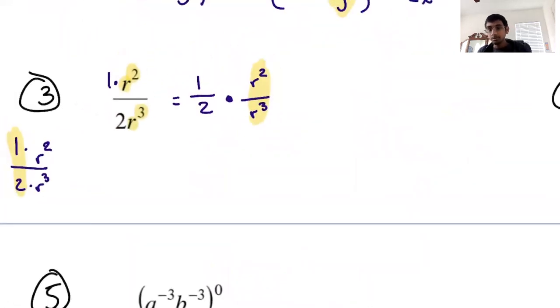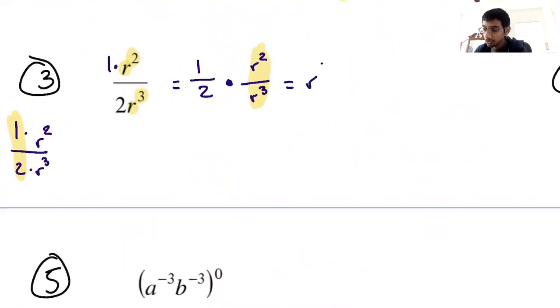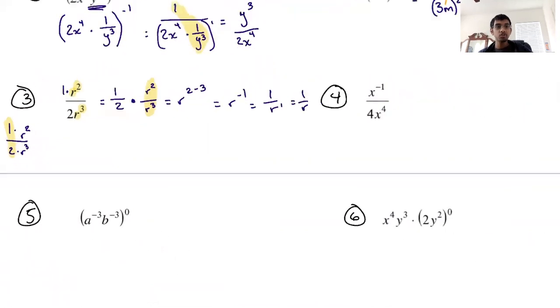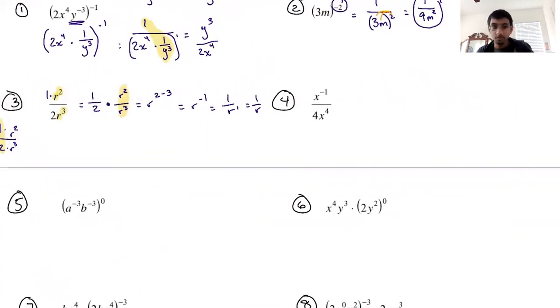Instead of a to the x, we have r to the whatever power, right? So r squared divided by r cubed. So we could do r to the 2 minus 3, because we're subtracting these exponents, and that's equal to r to the negative first, and that is equal to 1 over r, because again, it's 1 divided by r to the first, which is equal to 1 over r. So yes, that one was also a bit tricky, but now that you know it's kind of simpler.